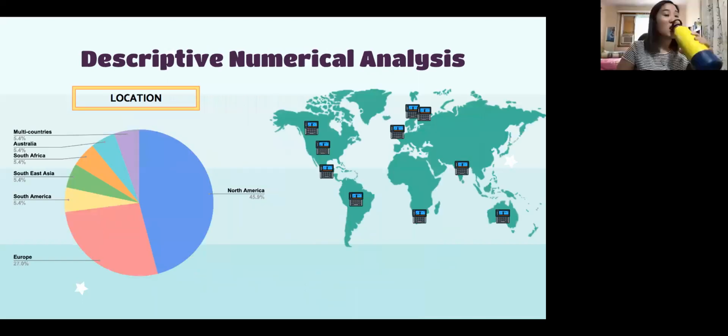With all the articles retrieved, we have found that most of the authors have conducted their research in North America, followed by Europe. Most of the countries in Europe that were included were Sweden, Norway, United Kingdom, and Scotland. We also had a fair amount of papers where the authors have conducted their research in South America, Southeast Asia, South Africa, Australia, and other authors who conducted their research in multiple countries.